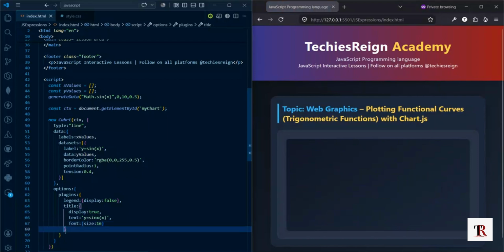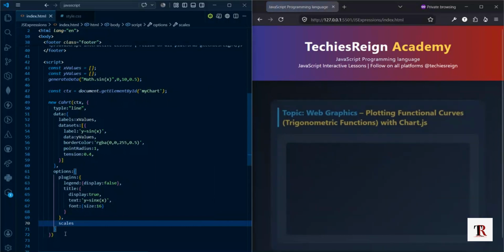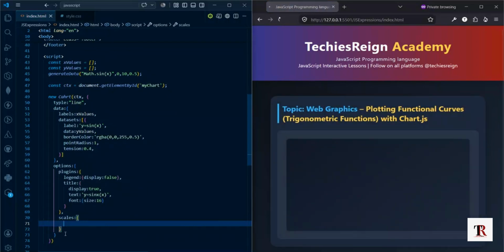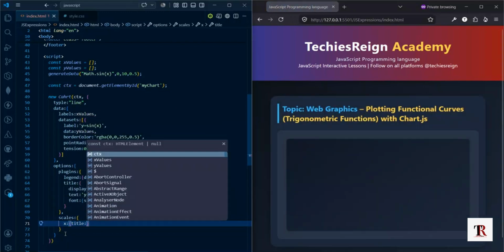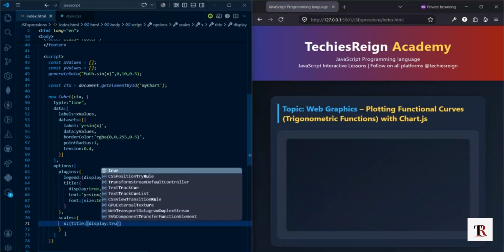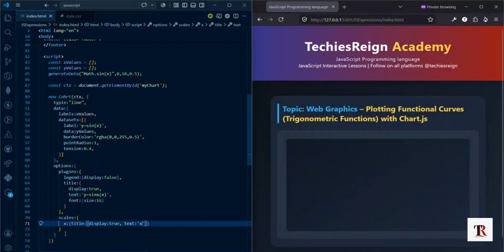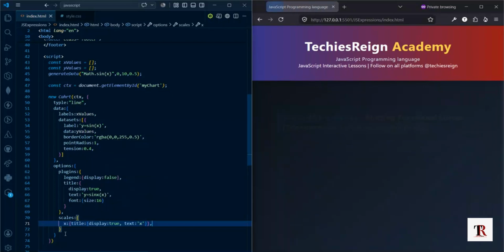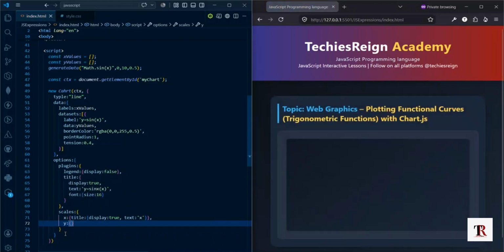So once I have this sorted out, then there's one other thing I want to add. It is scale. So this works for when you are working with Chart.js. This can actually also contain some other necessary information that you want on your chart, such as your display. I want to set the display of what to show on the X and Y axis here because I have set the legend to be false. That is, I don't want the default legend that comes with Chart.js. I want this to be a custom legend that I'm setting by myself.